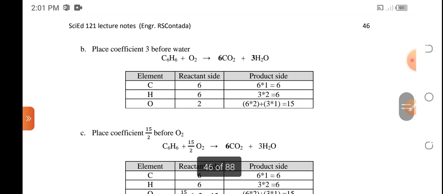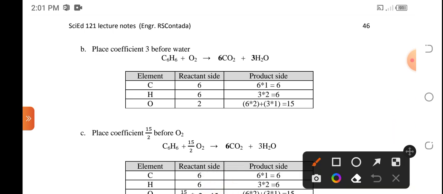Okay, so with that, andito na yung 6 kanina, so okay na si carbon atom. Hindi pa masyadong okay si oxygen. Let's go to the hydrogen. So with hydrogen, kailangan nating mabalance yung 6 and 2 kanina. So what we have to do, we have to think of a number that should be multiplied to 2, and makakukuha natin yung 6, and that would be 3. So doing so, 3 times 2 for hydrogen subscript is 6. So with that, balance na si hydrogen.